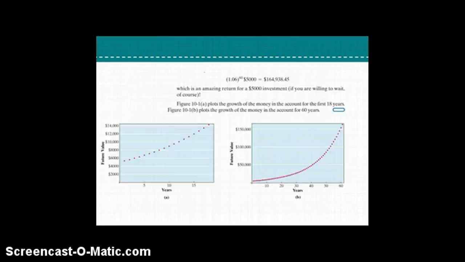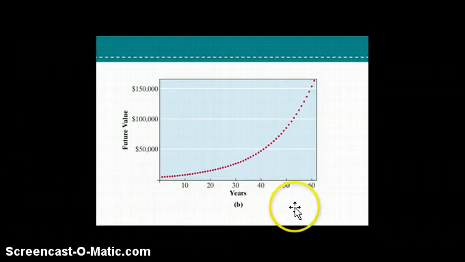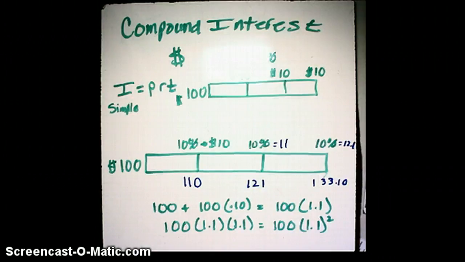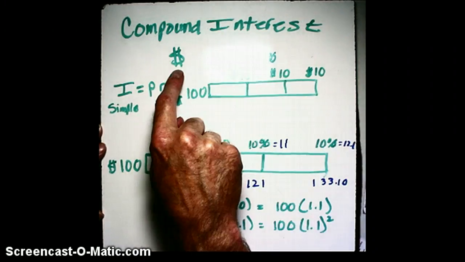You may not think, in this case, if someone put $5,000 away when you were born, that you had a lot of money at year 18 years old, $14,000. However, if you kept that money in and no one told you it was in there, look, at age 60, you'd have over $150,000. Can you retire on that? Good question. So let's make sure we know how compound interest works. Like I said, it's about money.